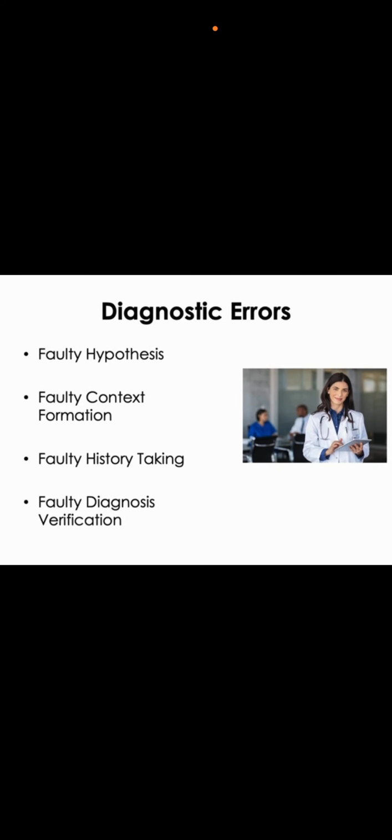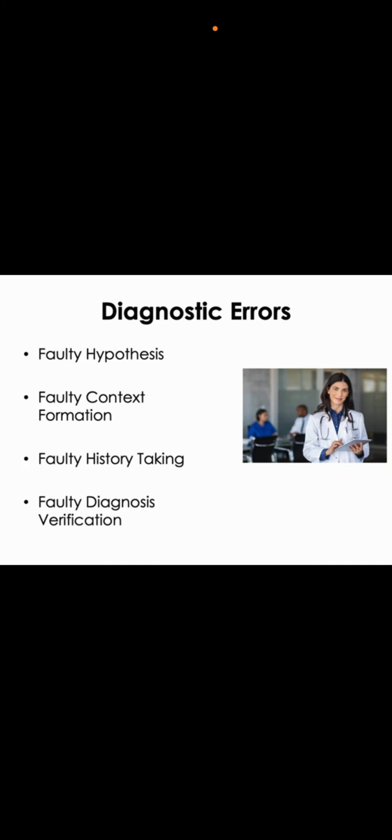So we'll switch gears and talk about diagnostic errors. So with faulty hypothesis, the clinician either fails to consider the initial hypothesis or fails to revise hypothesis to reflect new information. With faulty context formation, the clinician has competing goals for a patient encounter. For instance, when you have a patient that is here to see you for health promotion, but also needs to see you for an acute visit. So you want to be able to tell the patient that you can address one visit, one issue per visit. So she can come in for a well visit and then come in for her acute visit the next time around.